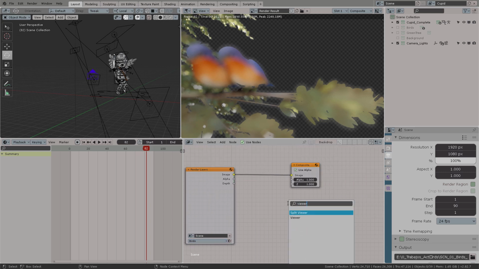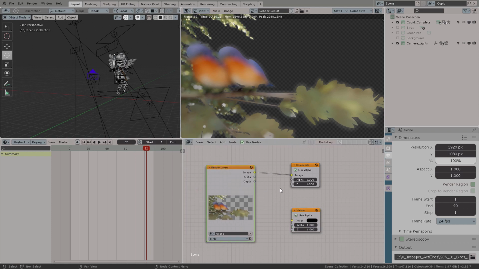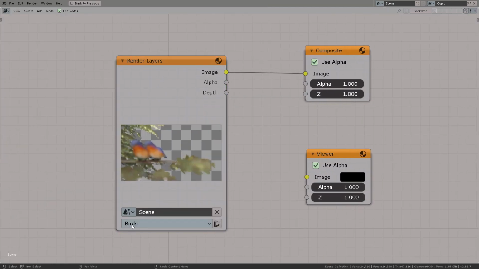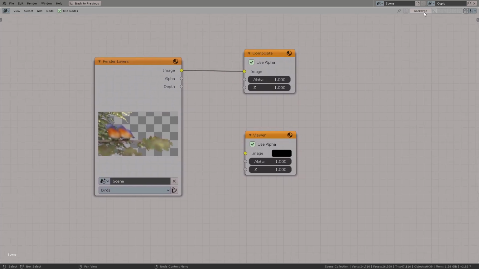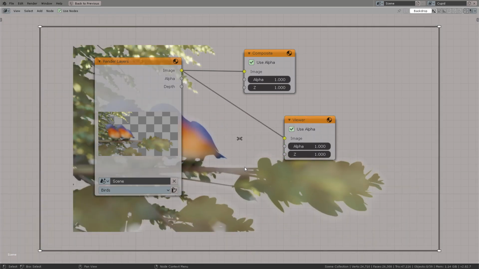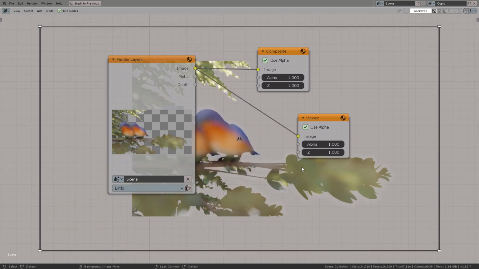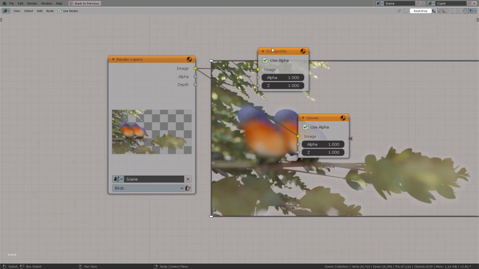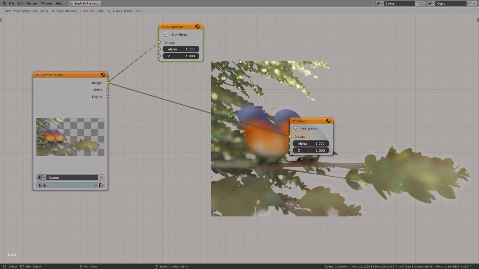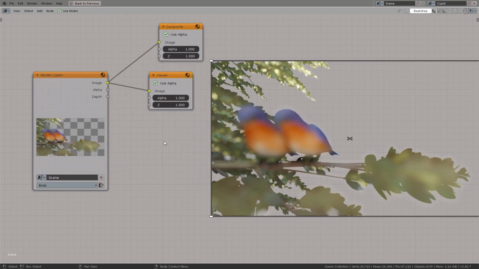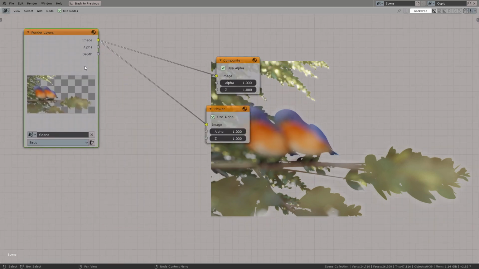So I'm going to switch this to birds, and then I'm going to select one viewer. Of course, we want to see what we have in the viewer, and I can see and read all of my separate layer renders in these render layer nodes. Okay, I am in the compositor, as you can see. And now I am going to connect this. I'm going to have backdrop active. That way I can move this so that I do not waste more UI space. I can do my composite directly in here.